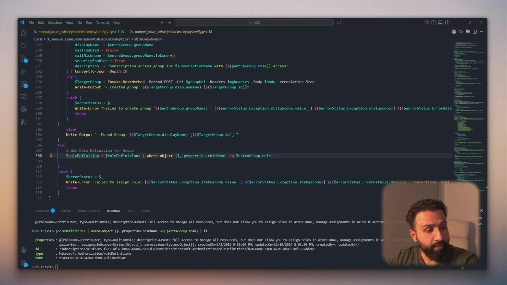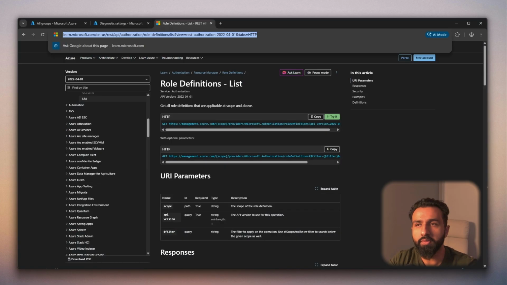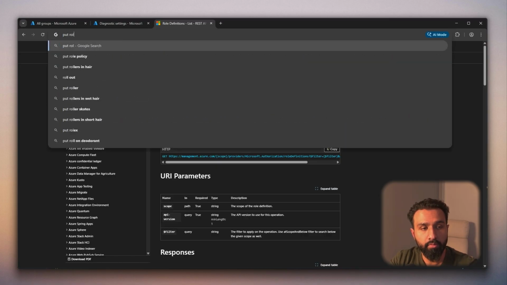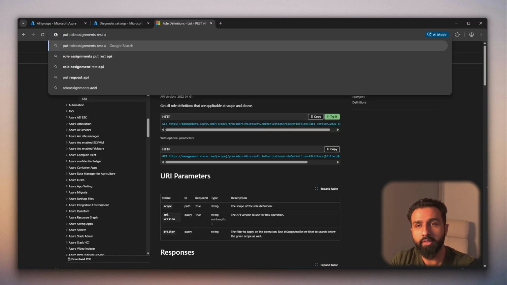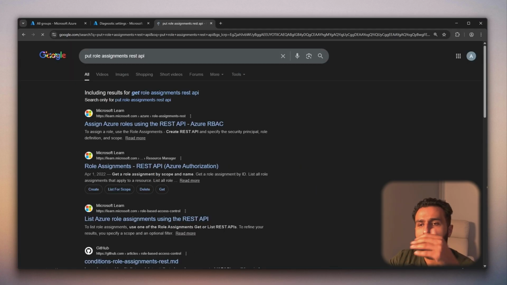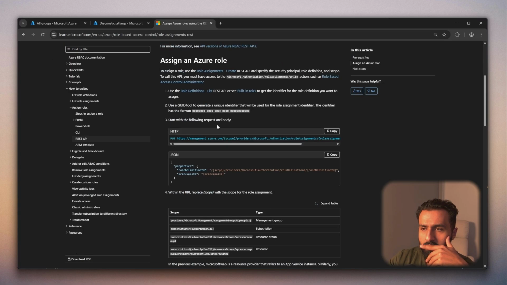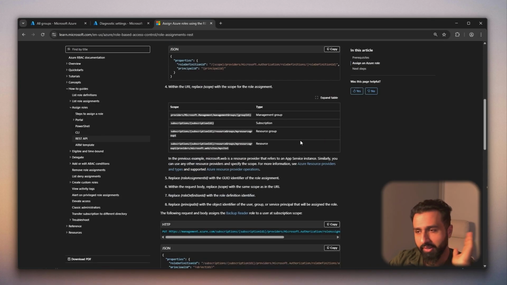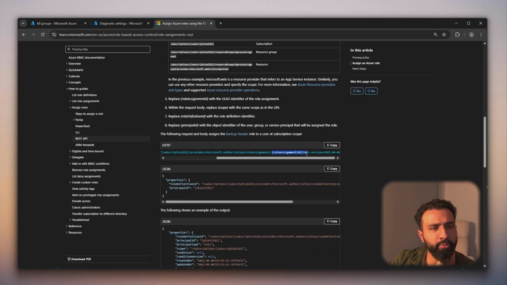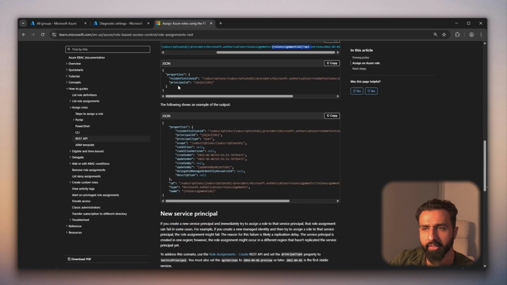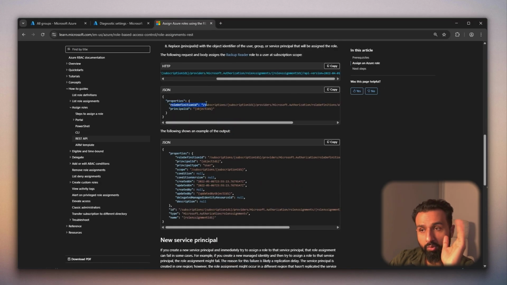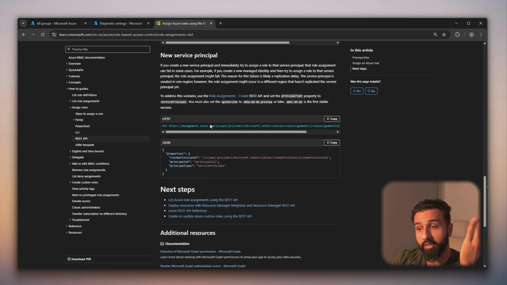Okay, now the fun part begins: assigning roles. We'll say put, because it is a put. Role Assignments REST API. You need to generate a GUID for it when you make it. This isn't the worst thing, right? Here's where you generate that GUID, and then in the body is where you'll define all the stuff, like the role definition, the reader to that scope, the principal ID of who is getting assigned, and even a type if it's a service principal or group, etc.